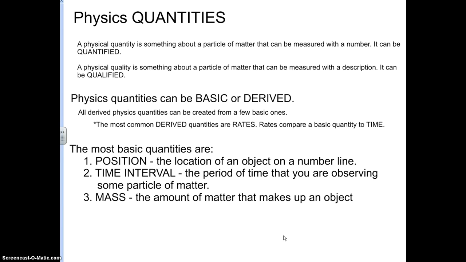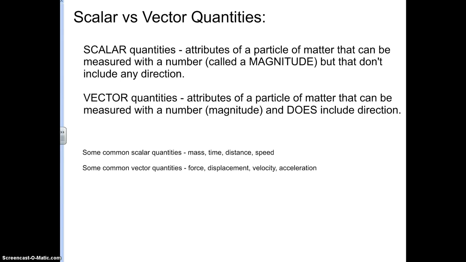The most basic quantities we're going to be dealing with in this first unit are position. So that'd be your actual location on the number line. The only way to know it is to actually measure it. Time. We don't really have an equation for time, but we do have tools that we can use to measure time, such as a stopwatch or a sundial. And then mass. Mass is another one that we can measure, but not really use an equation to calculate. And so the mass that something has can only be found by putting it on a balance, for instance. So these are basic quantities.